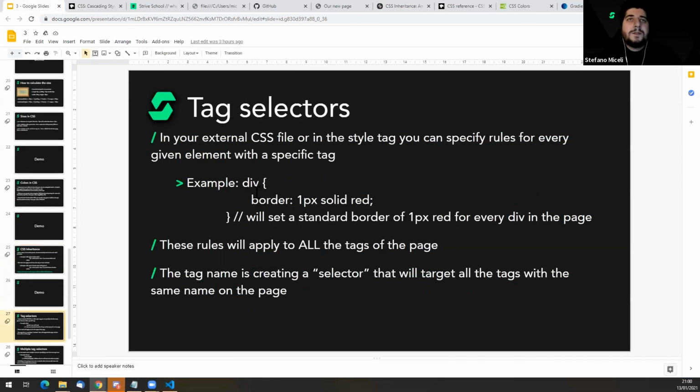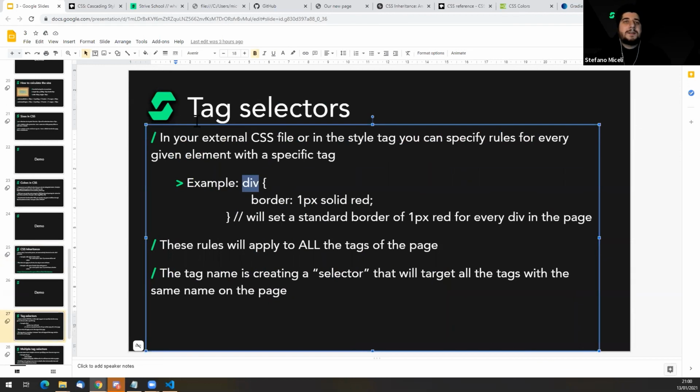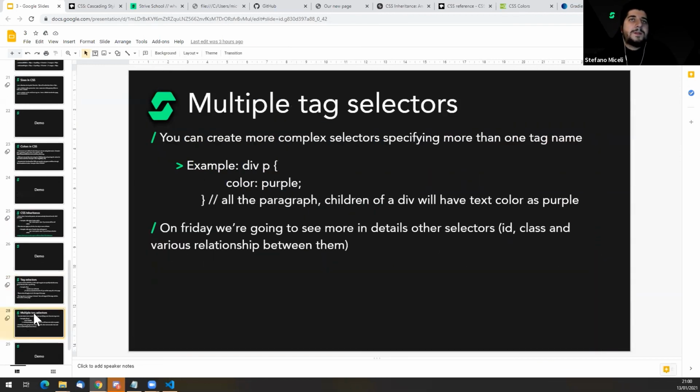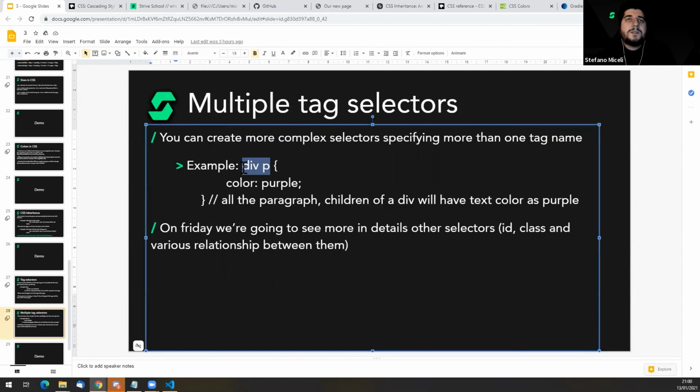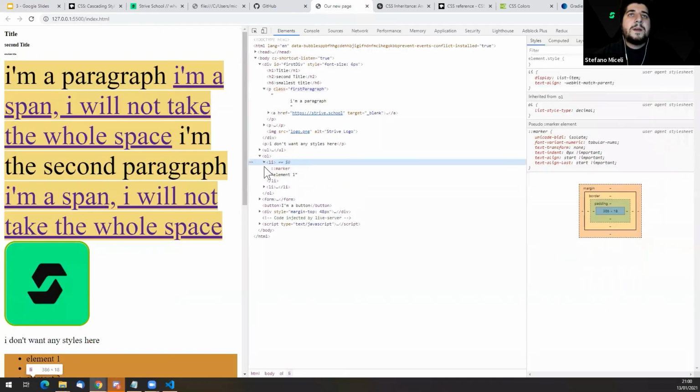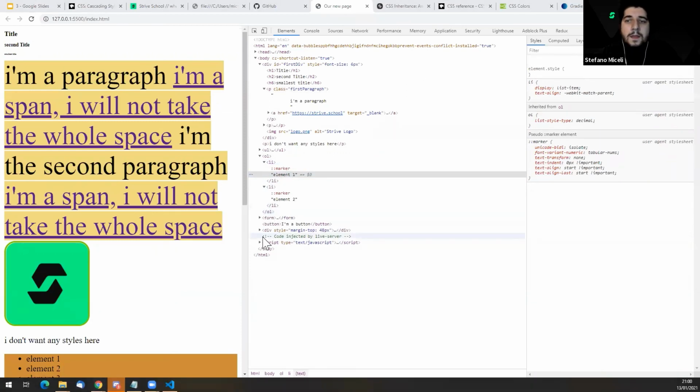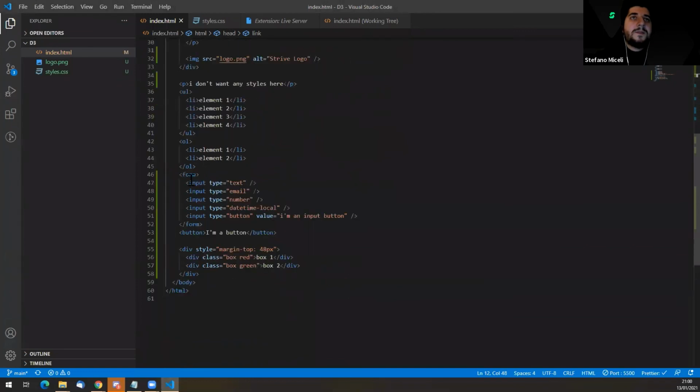Okay, so tag selectors. We saw the generic tag selectors, and we also saw how to determine exactly which one we want. You can add multiple levels here. For example, if you have a more nested element, you can add the parent, its child, and maybe your element is inner in the chain. Like, for example, let's see, maybe we can add an anchor tag here, and therefore we need a more specific selector only if we want to select, let's say, a span.